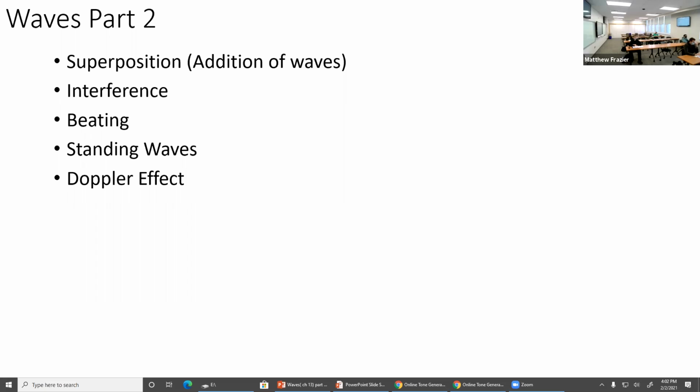That's probably today. And then on Thursday, we'll keep going with standing waves and we'll talk about the Doppler effect. If you've heard the nightly weather report and they talk about their fancy Doppler radar, I'm going to tell you how that works. We're going to do it in the sense of sound, which is slightly different than how it works for light, mostly because light's nice: it doesn't have a medium. Sound has a medium, so it'll be a little more complicated for sound, but at the end of the year, it'll make sense for light.